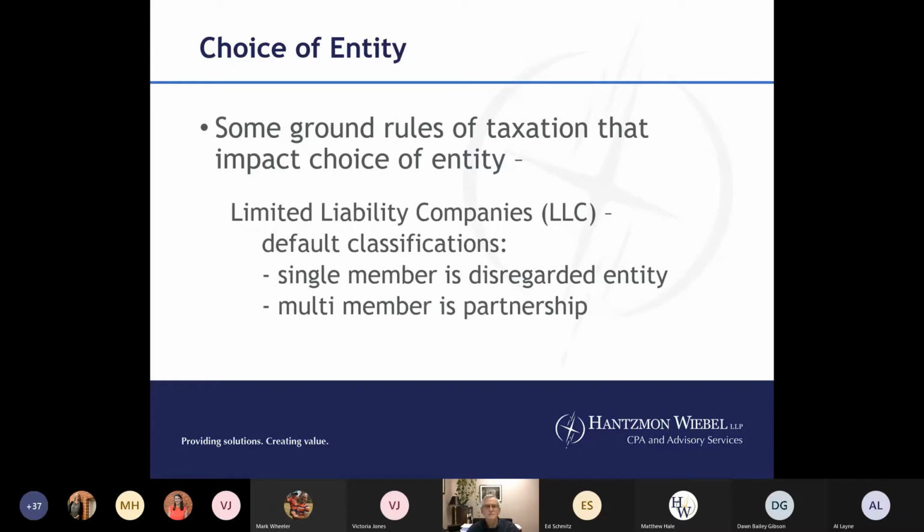Again, these are ground rules. Limited liability companies, when they first came out in the late 90s, there was a lot of controversy about whether they were partnerships or corporations. Eventually, after a lot of maneuvering by states and different things about the characteristics of LLCs, they came up with what we call the check the box regulations. Basically, the default classification of an LLC, if it's a single member, is disregarded for income tax purposes. It can be there for payroll tax and other purposes, but it's a disregarded entity for income tax, whereas a multi-member LLC is a partnership by default. You can change that to a corporation, to a C or an S, but you have to do it with an election. So the default is that it is a partnership.